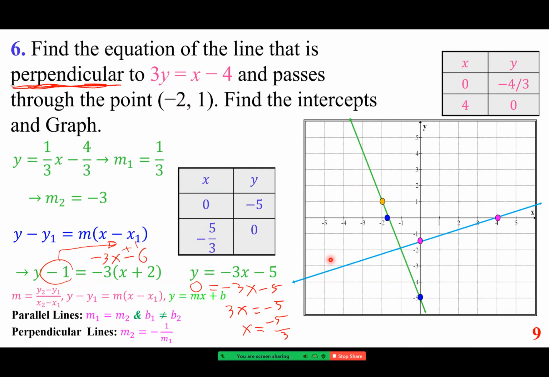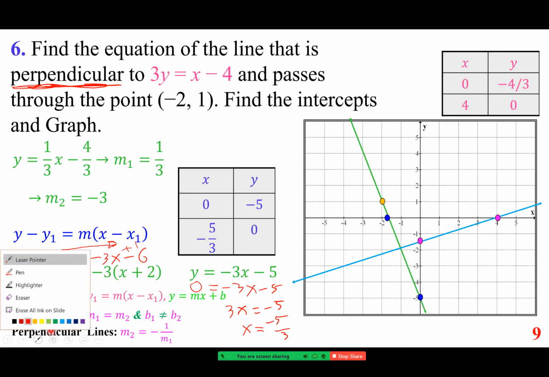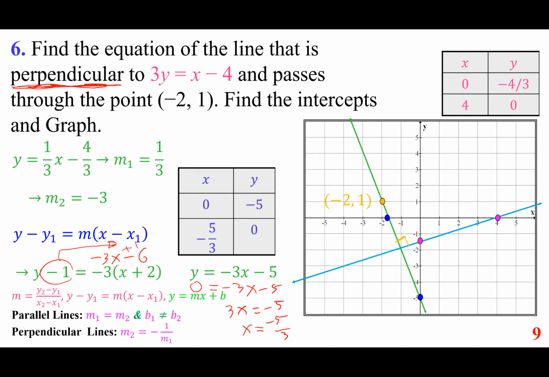Now, if this grid is 100% in a proper format where the x-axis and the y-axis are identical, this looks precisely 90 degrees. Okay, so if it's square, there seems to be a rectangular shape. Maybe the x along the x-axis is a tad longer than the y-axis. That's why it may be a tad off. But if it's not, then this is a 90-degree angle, the point of intersection. So that's the -2, 1.